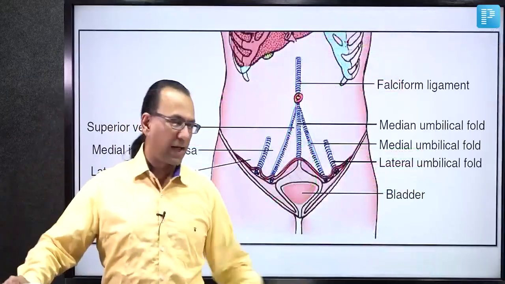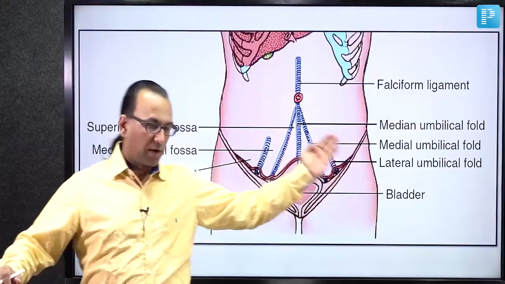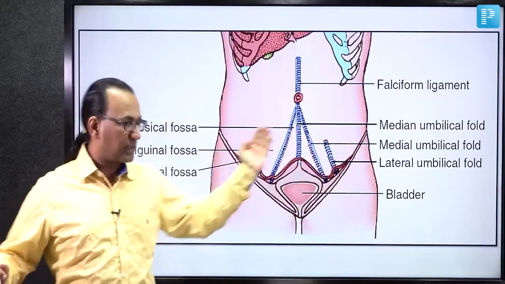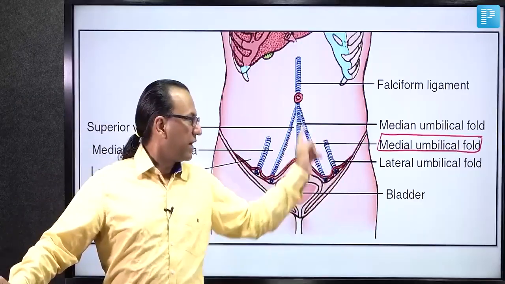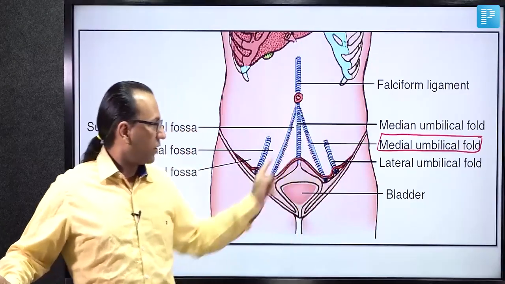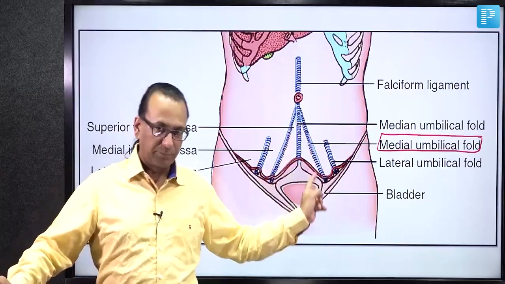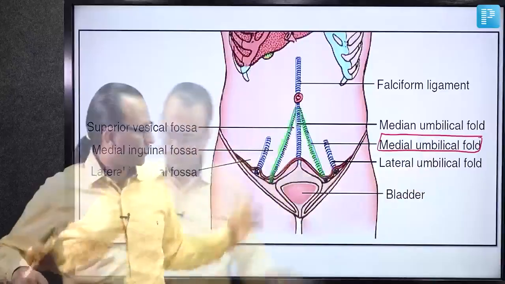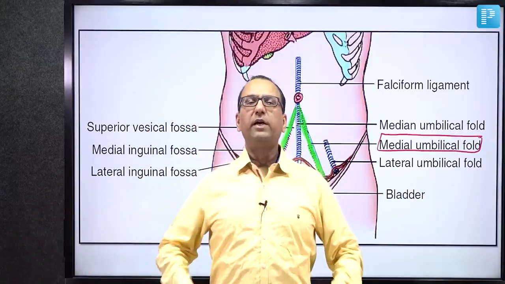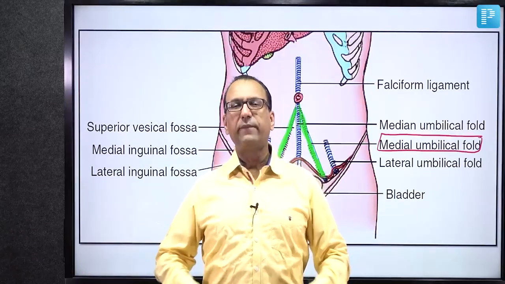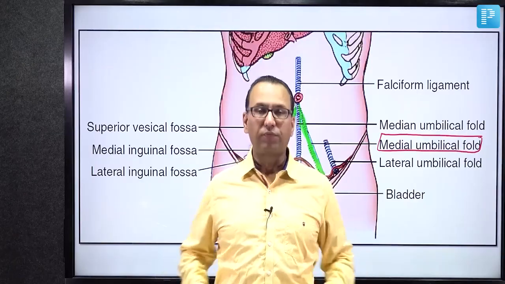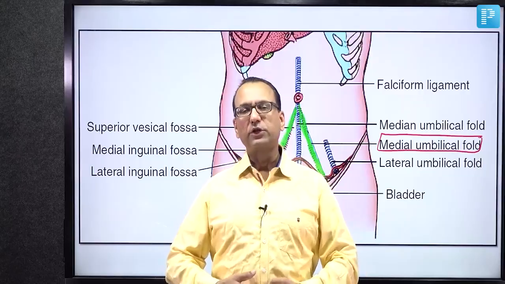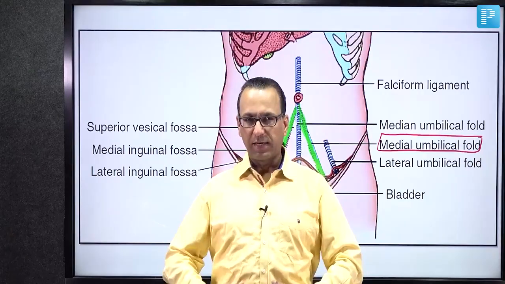Now, as we were talking about the lower anterior abdominal wall, which is below the umbilicus, you will see some folds produced by the umbilical artery remnants. They are called the medial umbilical ligaments, one on each side, covered by a peritoneal fold which is called the medial umbilical fold. So basically, the two umbilical arteries have been obliterated to form the medial umbilical ligaments, covered by the peritoneal fold called the medial umbilical fold, towards the umbilicus in the lower anterior abdominal wall.